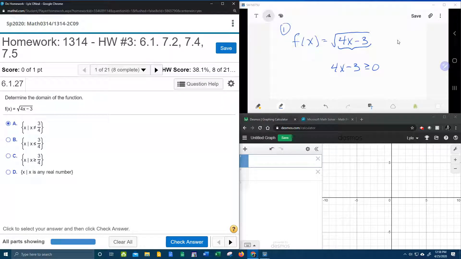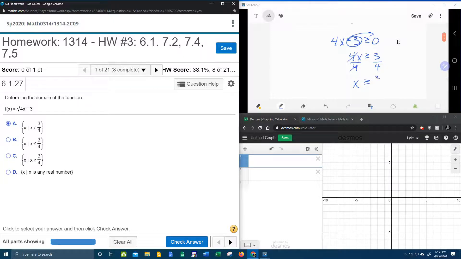And so this is a way of saying, hey, that needs to be at least zero or bigger. So to solve for x, we're going to bring the 3 over. That's going to give me 4x greater than or equal to positive 3. Divide both sides by 4, and that says that x has to be greater than or equal to 3 fourths.